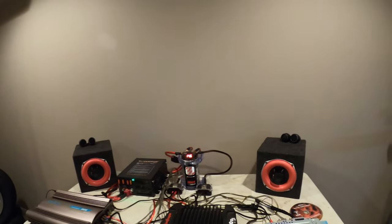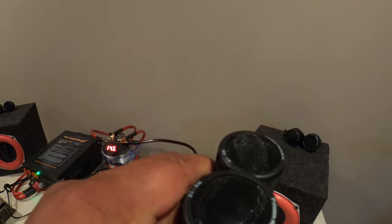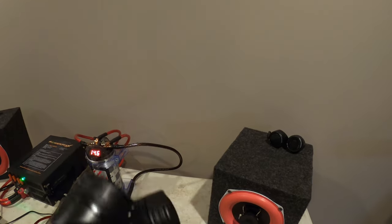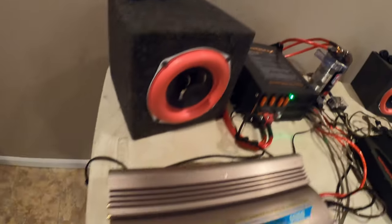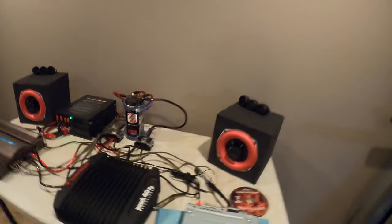I don't think it sounds bad. I just kind of wonder what it would really sound like with another pair. And guess what? I have another pair. So let me wire these up and let's see what it sounds like. Okay, so I got these wired up. I unhooked the sub just to see what they sound like again without the sub. So let's give this a try.